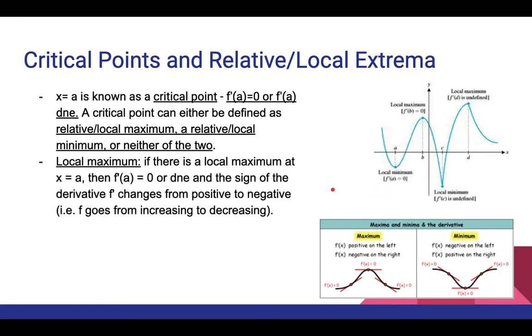So, as we've talked about, a local maximum will occur when our function changes from increasing to decreasing. So the condition for a local maximum is that f prime of a equals 0 or does not exist, since we'll have a horizontal tangent line, or we'll have a cusp like we have right here, and the sign of the derivative changes from positive to negative, as that means that we're changing from an increasing to a decreasing function at that point. As we can see right here, our derivative is positive here, and then it's 0 at the local maximum, and then we come down here and now it's negative. So it goes positive to 0 to negative at a specific local maximum.